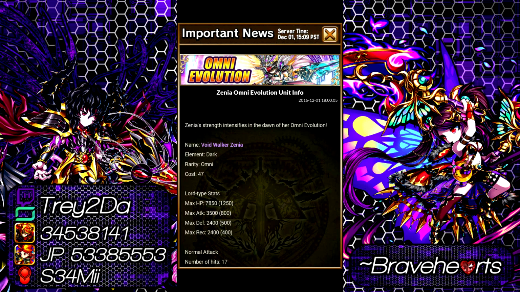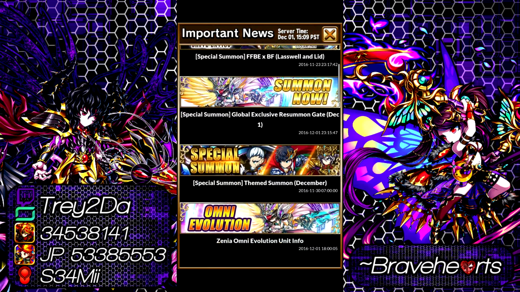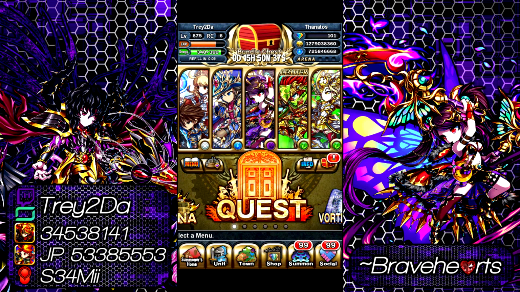But I am going to pretty much break down Zenia as a unit. It's all here in the in-game news, but if it's TLDR or maybe you just like to listen more than you like to read, then kick back, relax, and your boy will take care of the hard part for you here. Alright, so first I'm going to explain, as usual, everything that this unit is capable of from the very tip top to the very low bottom, okay?